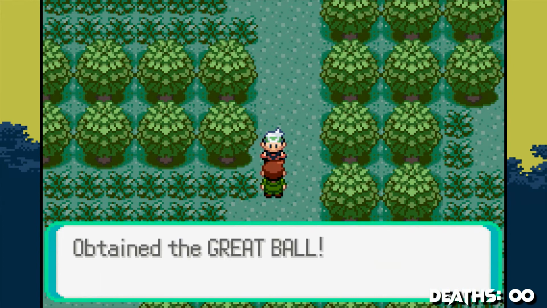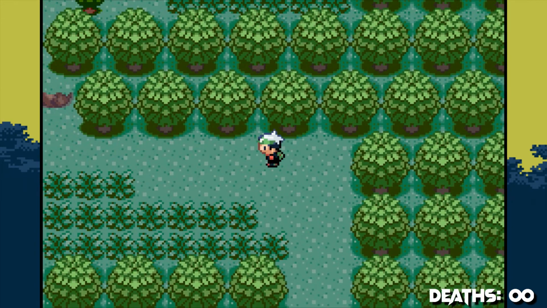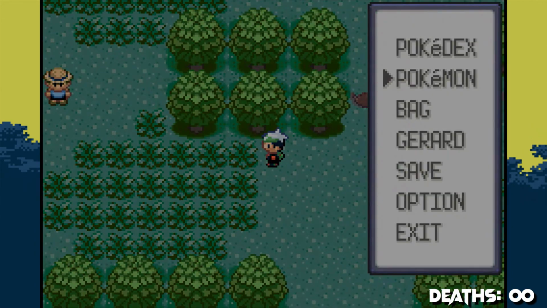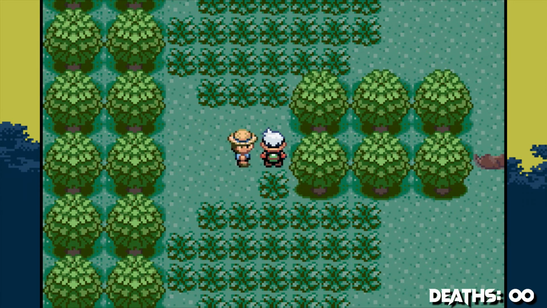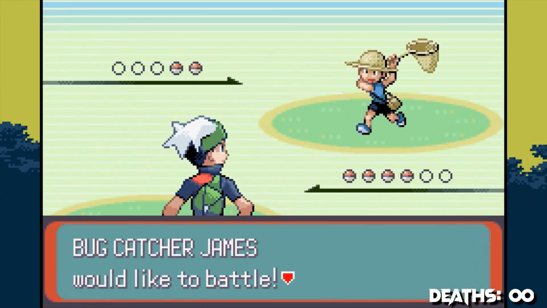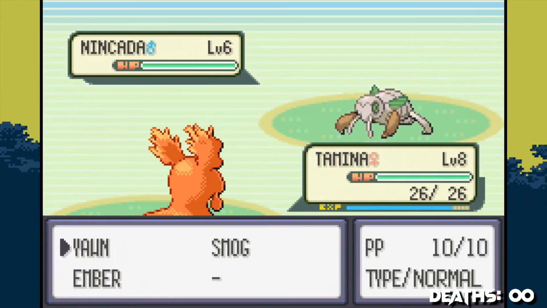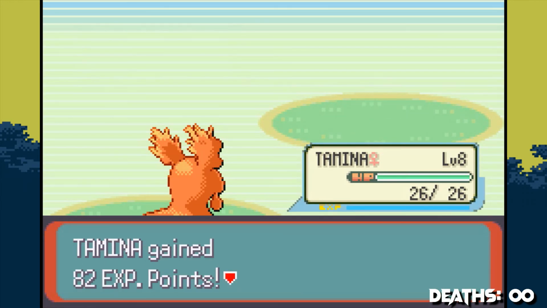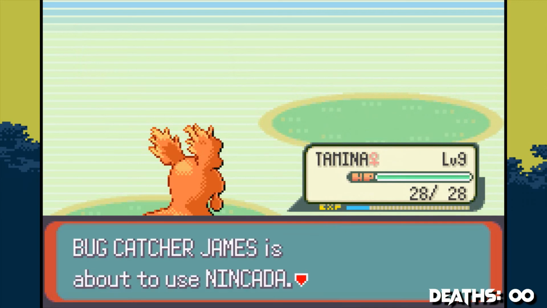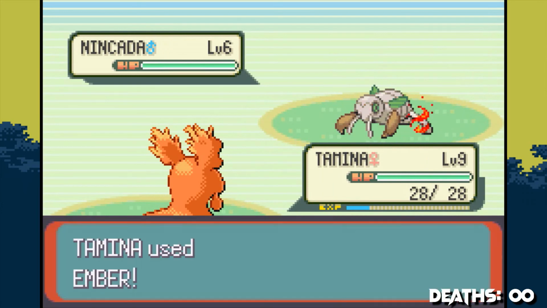Yeah, give me the Great Ball and bugger off. There we go, okay. So now I'm gonna put Slugma back into the front of the team, because now we can just keep on using our embers. Ninkata has some good defenses though. Nah, never mind. Ninkata gives us a lot of experience, so I'm actually gonna take this to get the experience that we need.